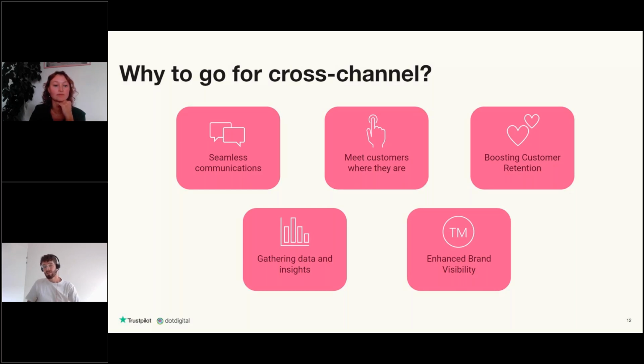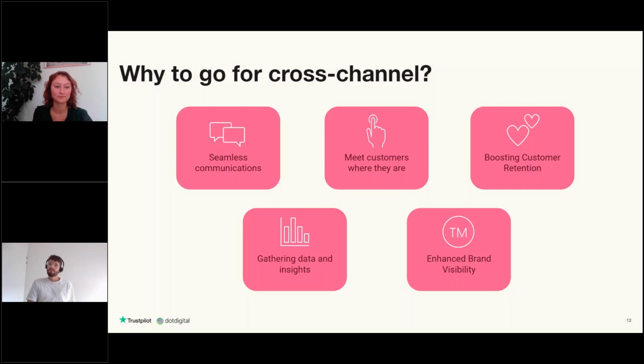And ultimately, what it's all about, so all of the arguments that you're seeing here, kind of one word that sits between those is trust. Being where your customers are and being seen by them is going to create a level of trust. It will boost customer retention, so we touched on that as well. It enables you to stay connected with your customers through the various touch points. So that is going to result in more loyalty and repeat purchases.